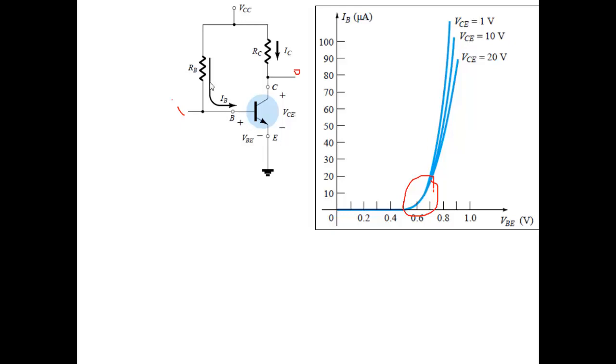Why? Because basically this IB and VBE are related by this, and here you have got the nonlinearity. So basically I require that my VBE voltage should be somewhere near 0.6, and my current should be somewhere very less than this 10 microamps. Now this is for some transistor, we don't know which transistor, I have basically taken it from the net. Well, we are going to use a BC547, so we'll have to look into its data sheet to find out which current we need to basically take in. Anyway, you can see that the current value is very low, in between 0 and 10.